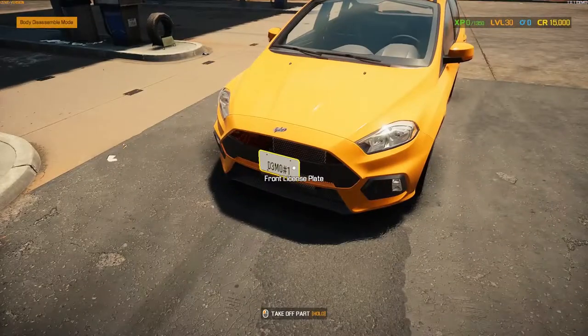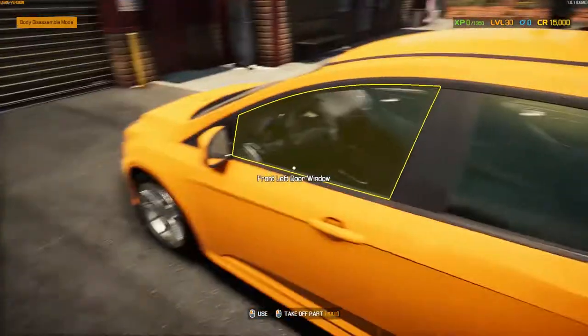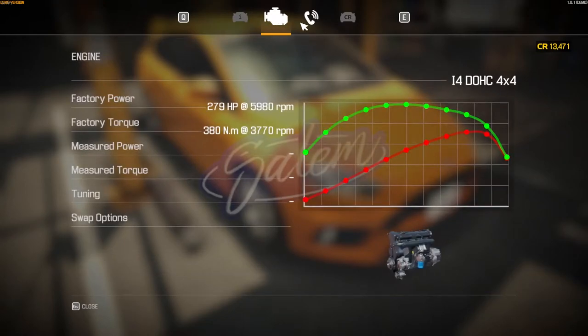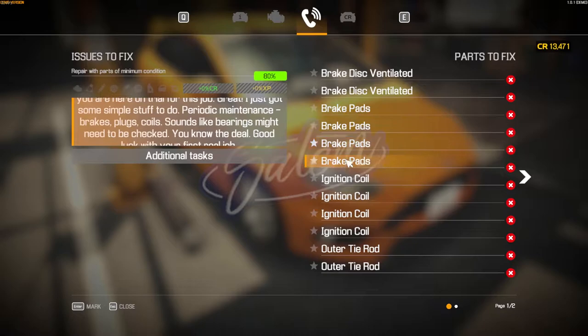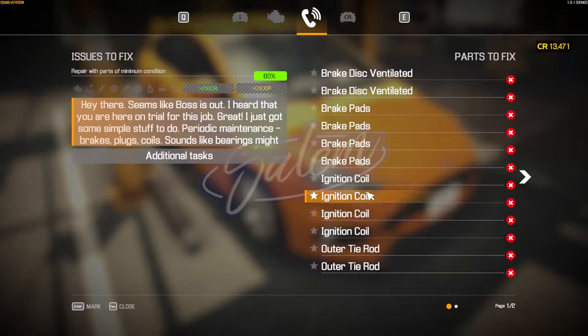So it looks like we have a Ford Focus RS. Nice one. Let's move it to car lift B. And what was... what we need to fix? Parts to fix. Brake discs. Alright, so brake pads, and two brake discs, four ignition coils, and four spark plugs. Alright.